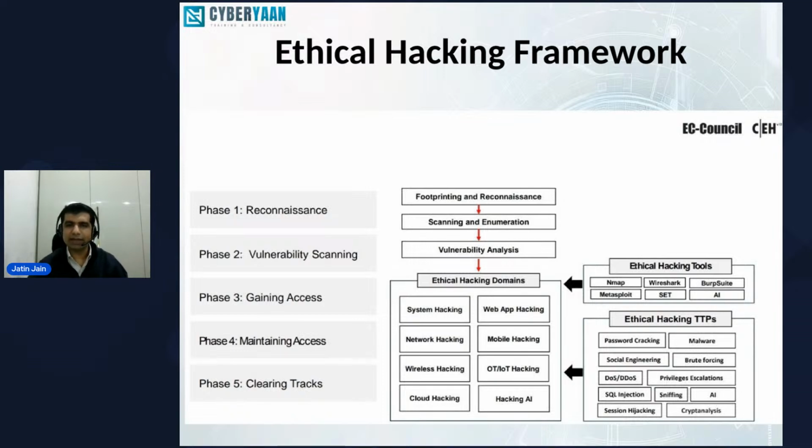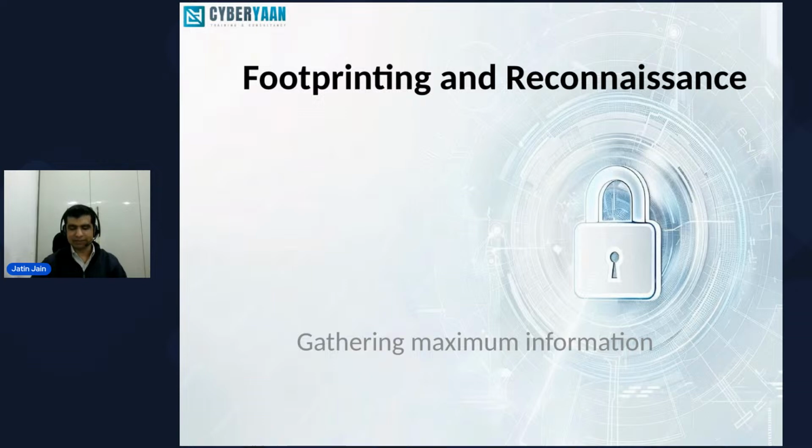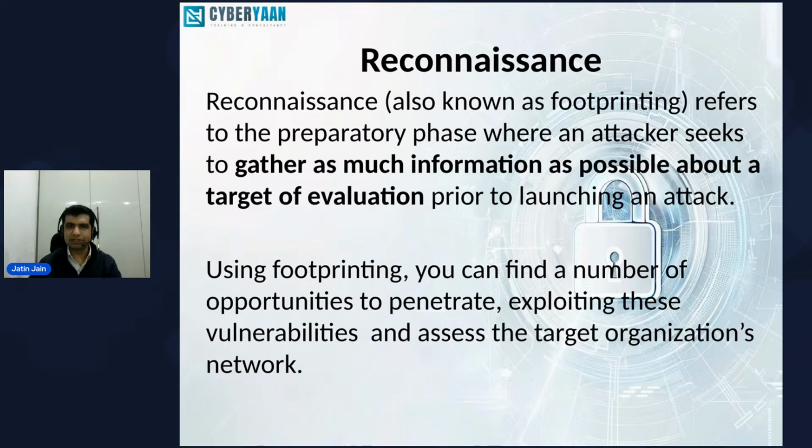So let's concentrate and start the first phase, which talks about having the complete information gathering of the target, which we will be terming footprinting and reconnaissance. It totally stands upon gathering maximum information about the target, as much information as you can. We will be doing some practicals, and I will also show some practicals on how we gather the information.